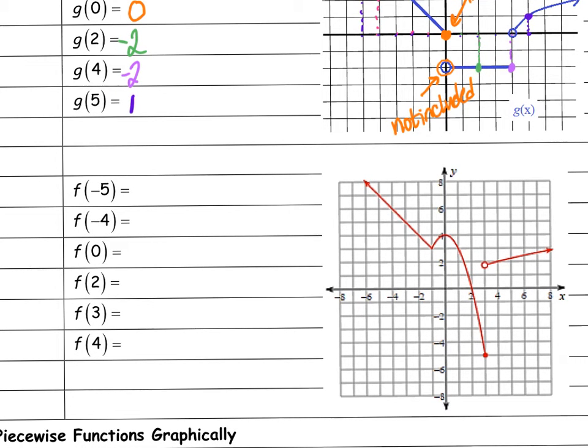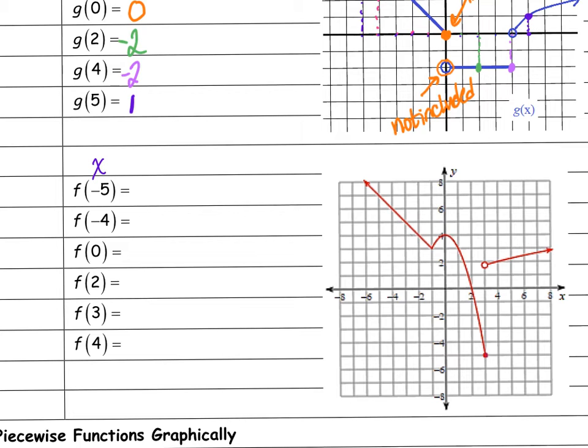I've got a linear equation here and a linear equation here, and then I have a quadratic. It doesn't matter, it's just pieces of the function that we're evaluating. We just want to find out where the y values are. Okay, so here we go, and we're going to just do the same thing again. So f of negative 5. Remember, whatever value is in here is x. They just happen to be pretty close to the same on these ones.